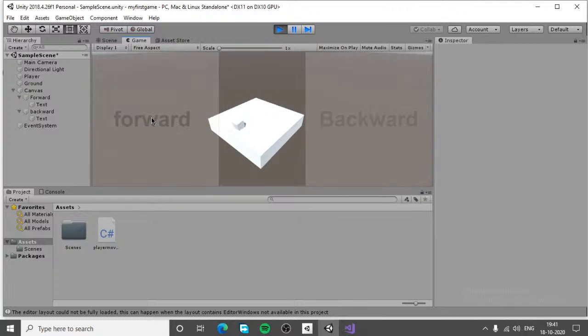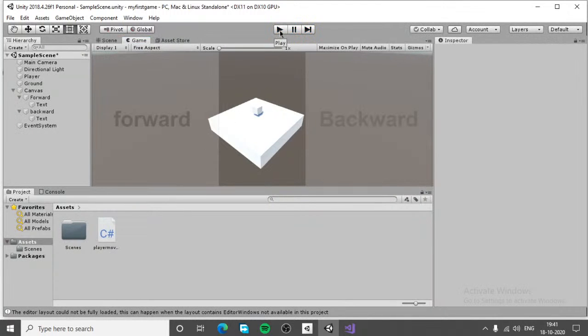So if you touch backwards, it goes falling down. So I think that's it for this. In this tutorial, we created a cube which can fall. We created the cube to move forward and backward, and we created a good gameplay with the buttons and all.